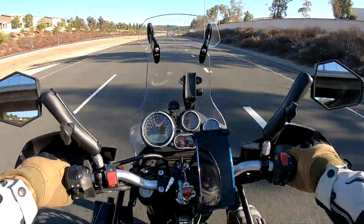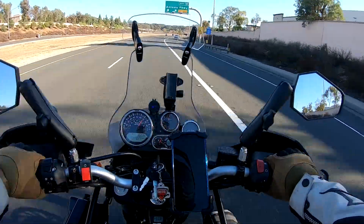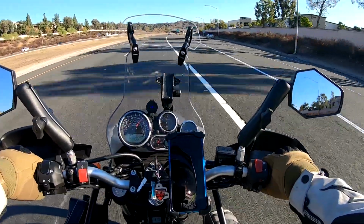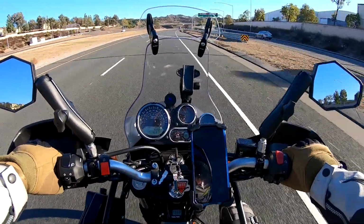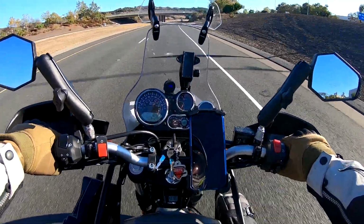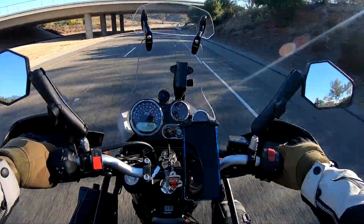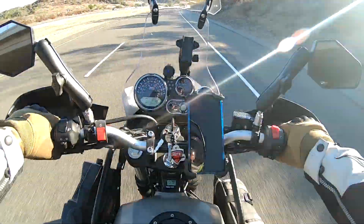So I was thinking about reducing the amount of damping a little. But maybe I'll just leave it and keep riding, and try to get a better idea of how it works. The Racetech emulators are not in the front forks yet, and it almost feels like the rear shock is causing the front end to have to work a little harder because it lifted the rear end just a touch.